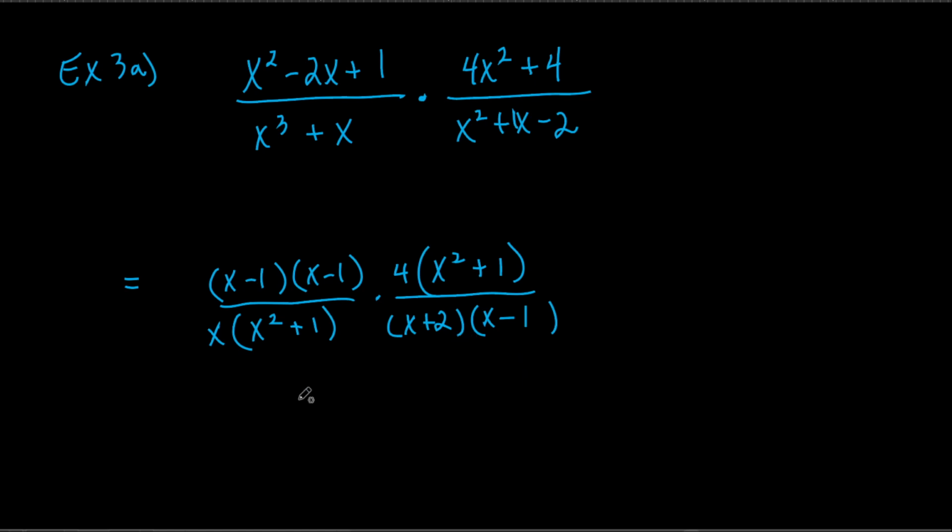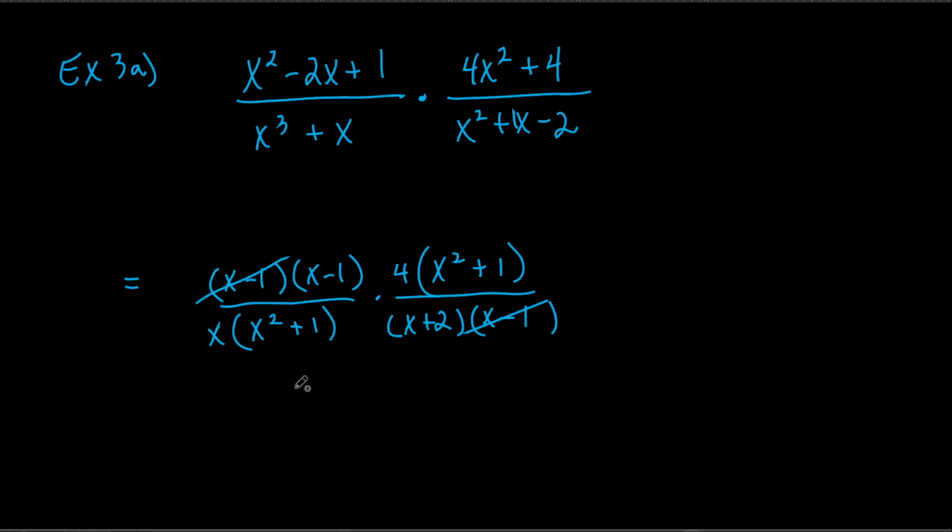All right. Now, this is the fun part. This is the part where you get to cancel stuff out. All right, this is what I like to do. So let's look on top. Is there anything on top that will cancel with something on the bottom? Well, let's take a look at this. You got an x minus 1 on the top. Do I have any x minus 1s on the bottom? I do. So bang, bang. We get rid of those. Anything else? Do I have another x minus 1 on the bottom? Nope. So I keep that 1 there.